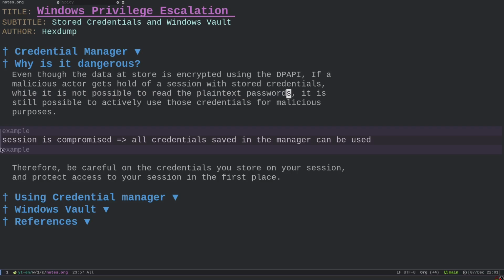So the idea is that if your session is compromised, all the credentials saved in the Credential Manager can be used. There's an important distinction here between reading the password and using the password.